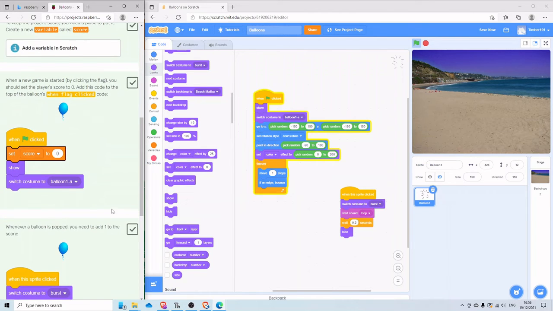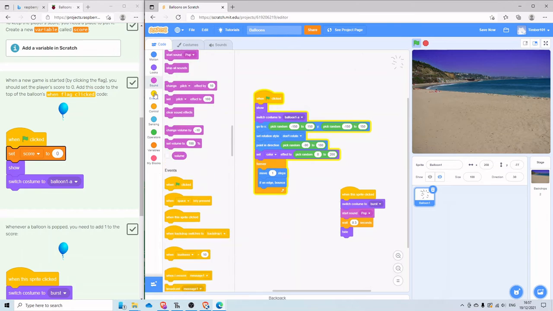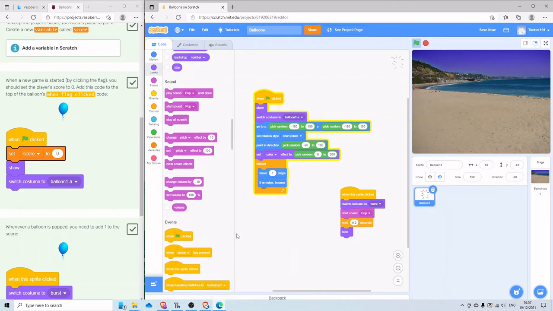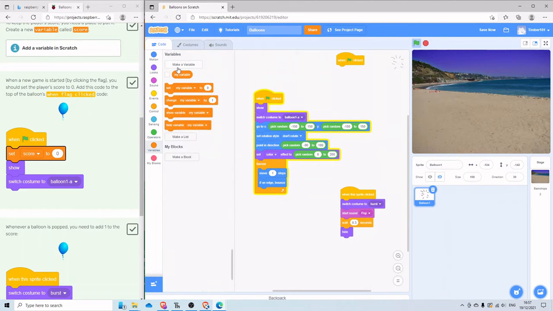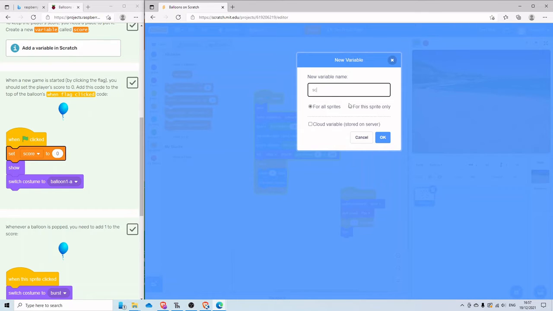Let's add a variable now that counts the score. So on the balloon code, we're going to add another event, when the green flag is clicked. That's like initializing it. Set score. So we need to create a variable. Make a variable called score.